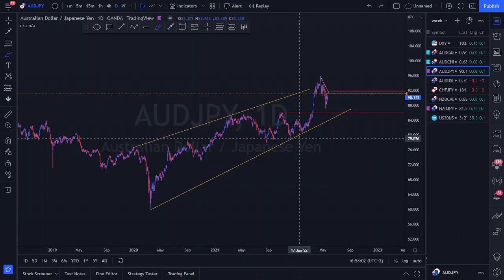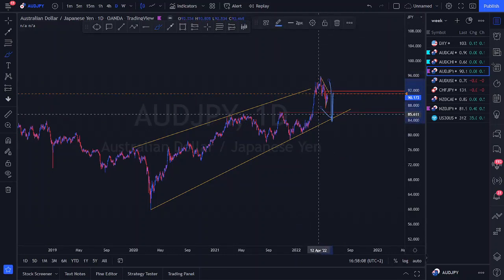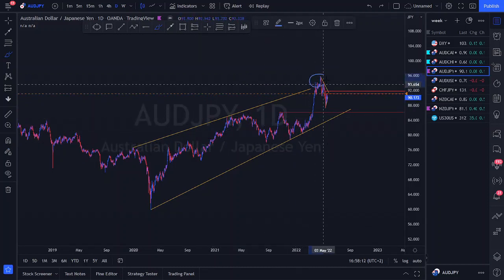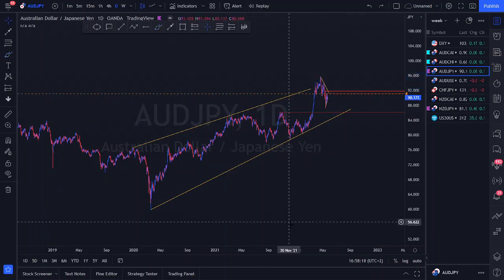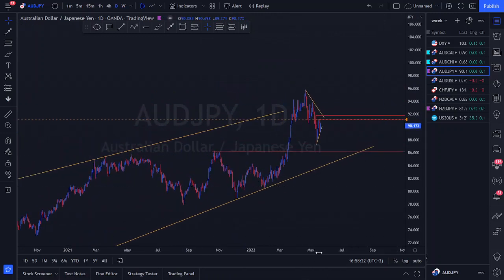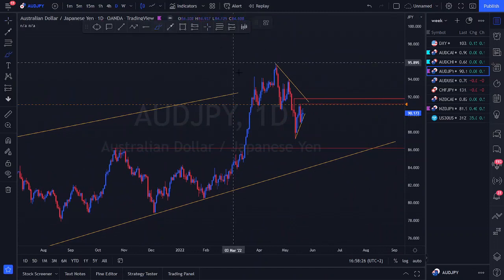What happened is we came here fairly impulsively, we slowed down, and now we're reacting from this area over here. So basically, nice third touch area over there. We're already seeing some sellers being involved at this third touch area, sending prices down lower. So now let's come in, let's just zoom in a little bit more, just get an idea of what's going on now in just the most recent price action.